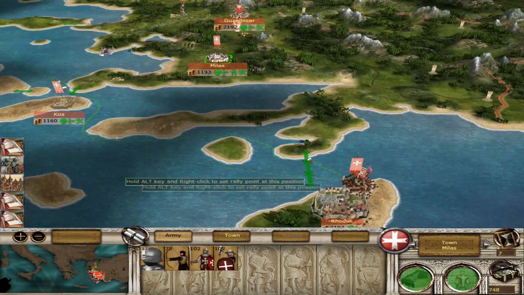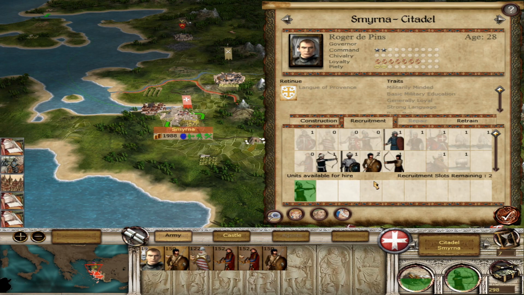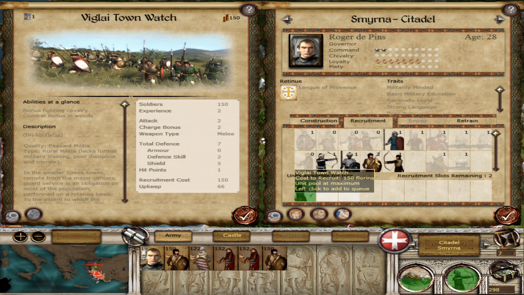Unless I've got somebody else that's nearby. I've got you. I can leave you in this city when my faction leader leaves. So we can try and do that. You guys, let me get some more of these Turkmen bowmen. And then these guys are slightly better... They cost about twice as much.